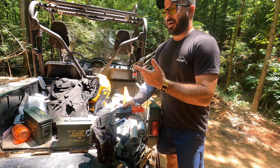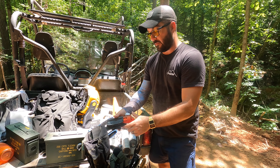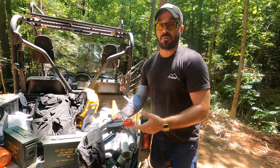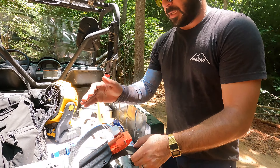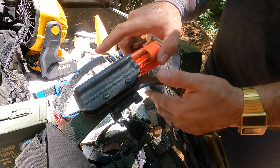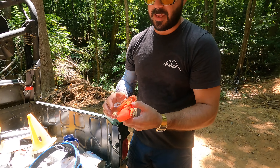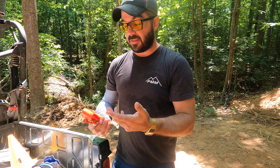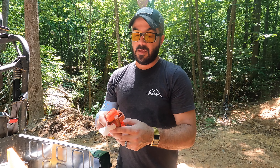Let me go over my belt setup. This is an AWS Inc belt — it's an inner belt and outer belt. As you can see, the inside of this has velcro on it. That velcro corresponds with the inner belt that comes with it. You put the inner belt on first, then put this over it, and because of the velcro it's not going to move around on your waist at all.